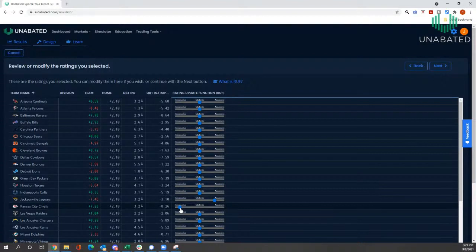So what it's going to do, though, is the more aggressive you are, the wider the range of outcomes for a team. The more conservative, the narrower the range of outcomes. Think of it as the floor and the ceiling for a team. I just read an article on ESPN.com yesterday about the floor and the ceiling for each team's record, and I got halfway through and realized the floor and the ceiling were 5 wins apart for every single team. But this allows you to say, I think this team has a much higher ceiling and a lower floor, or vice versa.